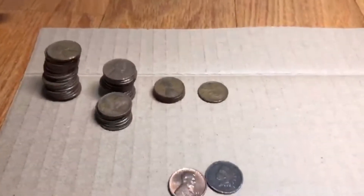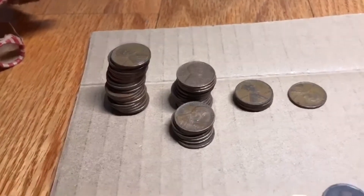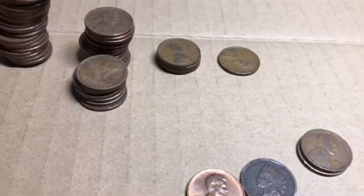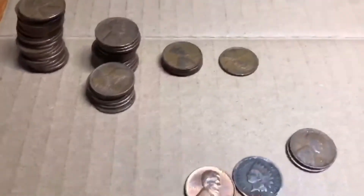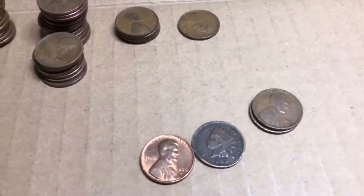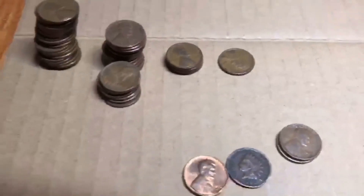Overall, I think I got scammed on this one. Paying ten dollars for this, most of it was 50s and 40s that you could just find in a regular penny box doing coin roll hunting. There honestly weren't enough older wheat pennies — too few for the price. I was expecting a lot more 30s and 20s, maybe even some teens. On the first episode I think I got a good deal because it had more 30s, 20s, and even a teen.